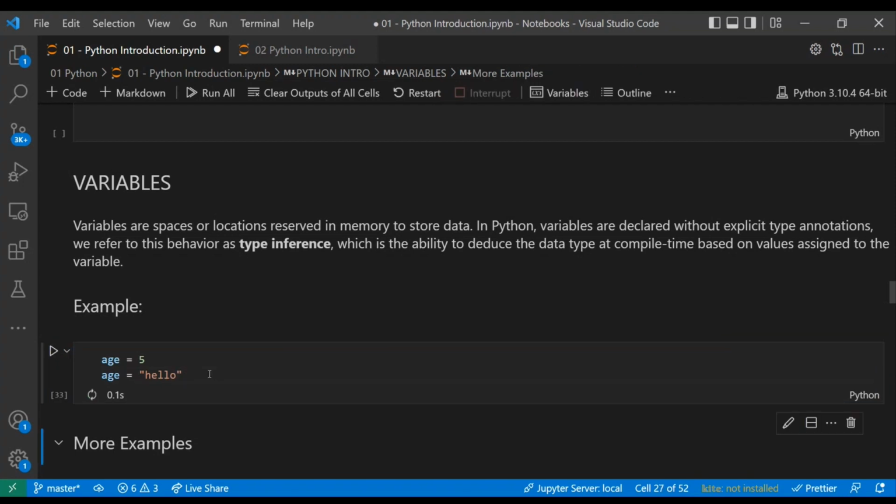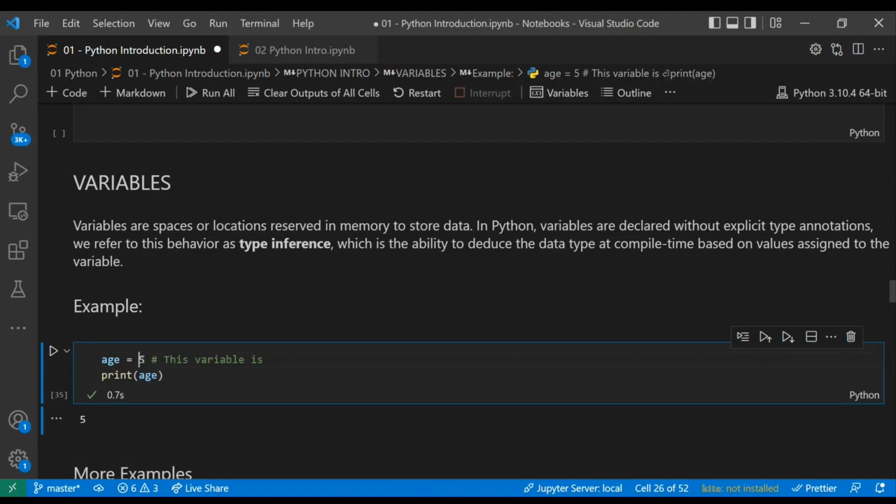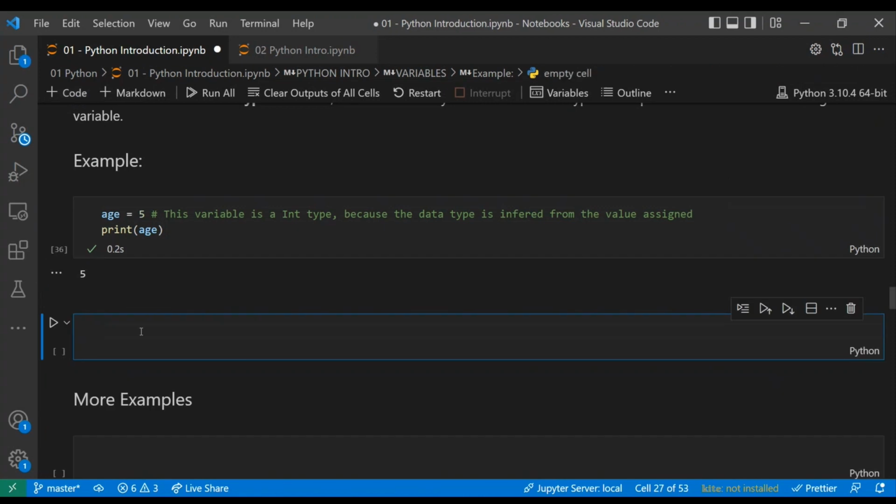Why? Because when you are trying to use the value, you realize that it will give you an error, because age by default was to store an integer and you are assigning to it a string. Am I getting it? So the moment I put it in quotes, then it becomes a string and no more an integer. So let's try another data type too and see.